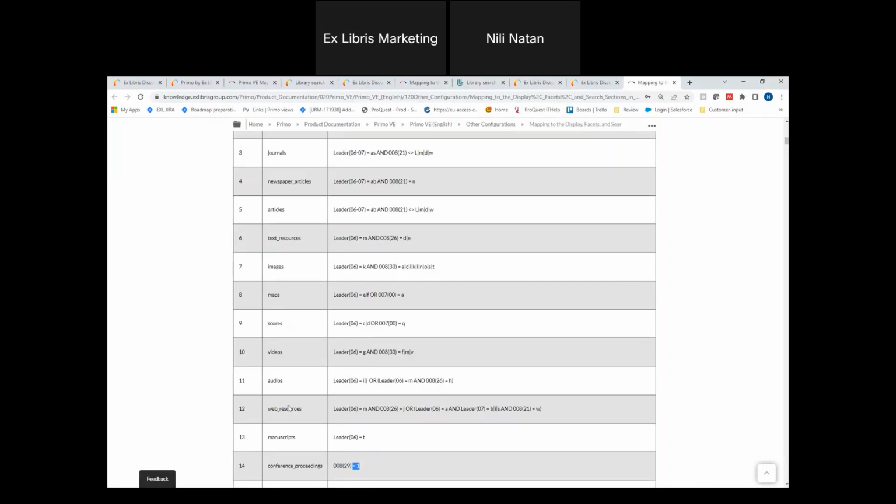Or let's say you have web resources, you see this is the condition and you would like to change it. So you need to think whether you would like to reassign, for instance, this condition and map it to another system resource type. And if you want that, you will have to go into another system resource type and give these conditions.